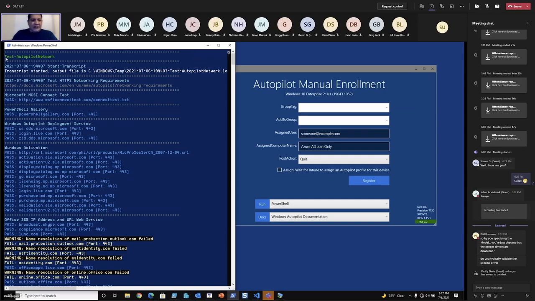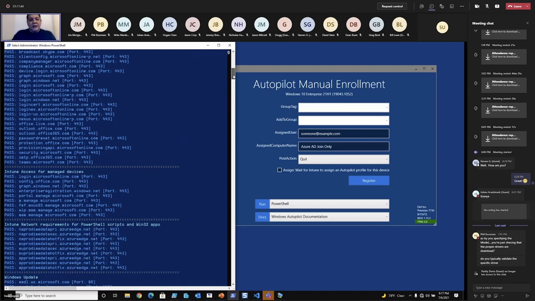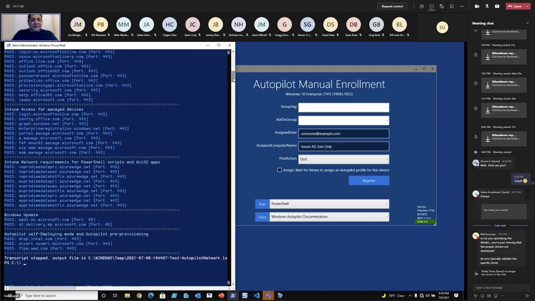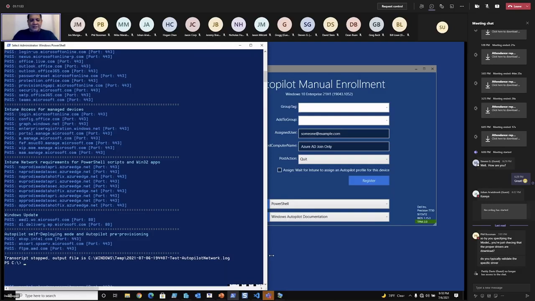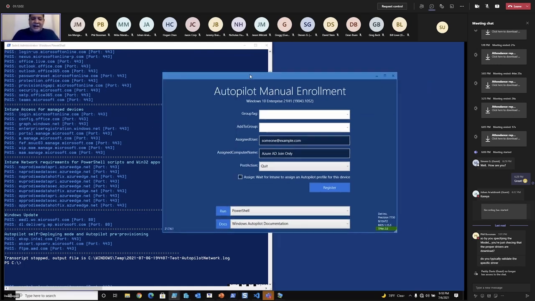It's another function called Test Autopilot Network, and it tests all these different IP addresses, server names and ports to make sure they're registered in DNS, to make sure they can be accessed. And as you can see, it's written to my Windows temp directory in a log file. So when my desktop support staff says, hey, we had a problem registering this device, I can say, well, let's see your logs.